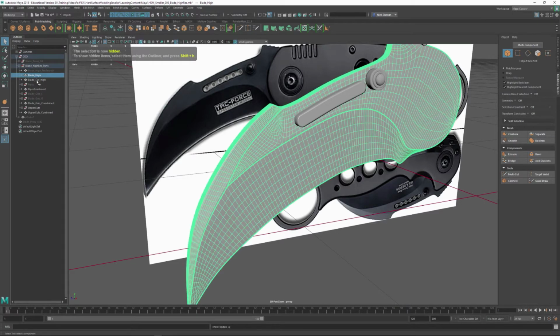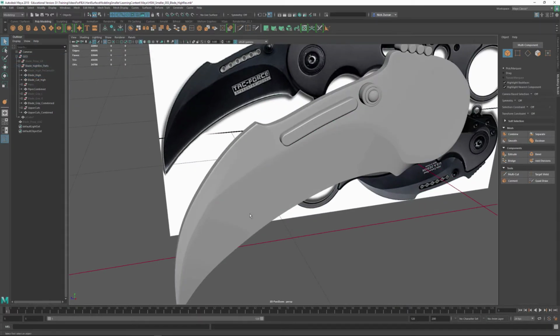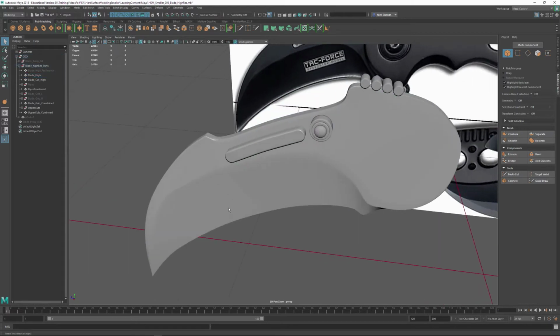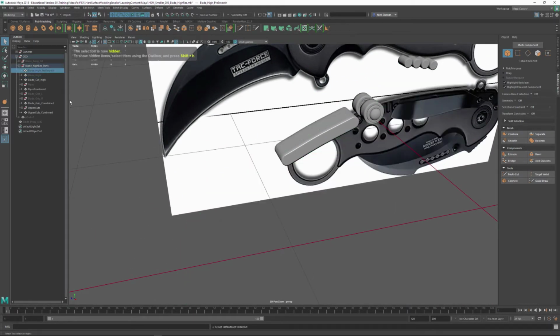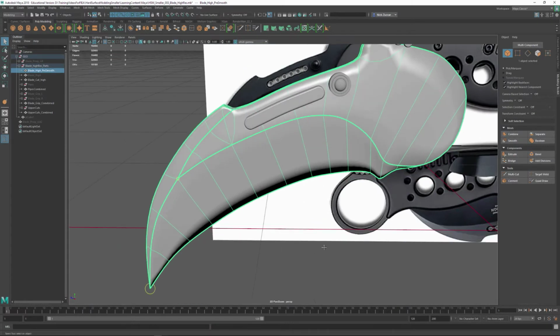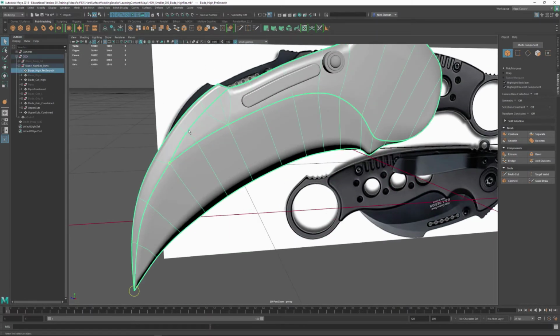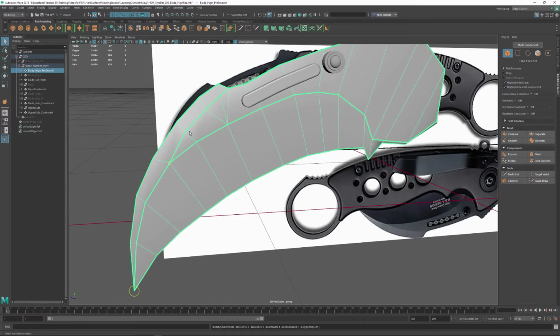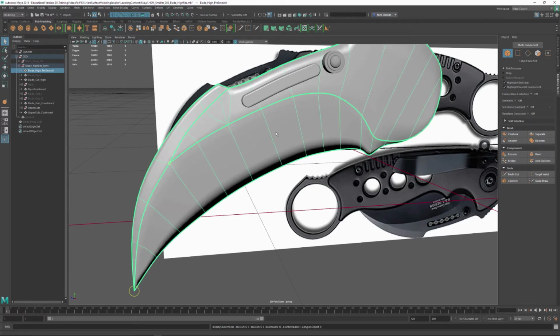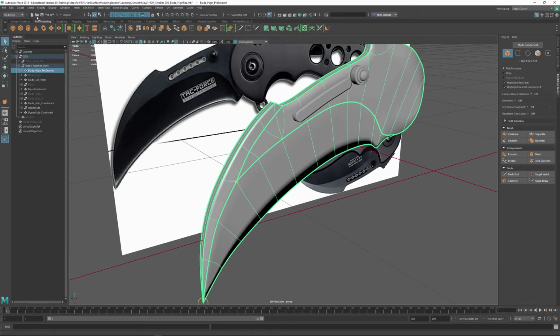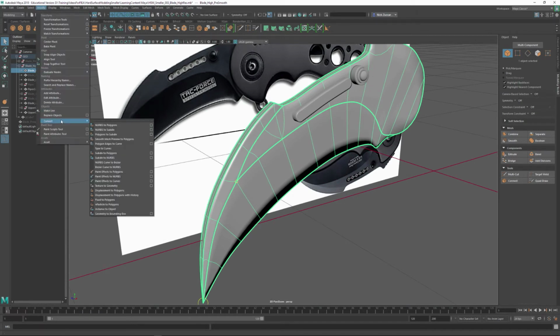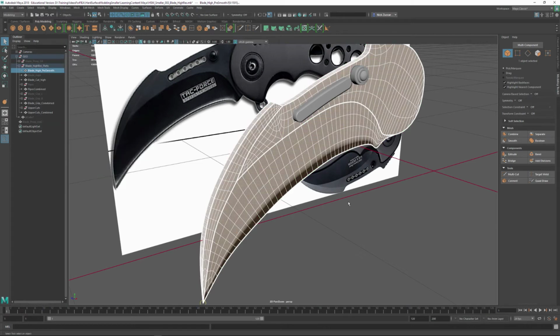and I'll say blade high. So this is what is done after you convert this from a smooth mesh preview into actual geometry. Let me hide this and show you this pre-smooth version. So when you're going back and forth, you remember 1 is the base cage, 3 is the smooth mesh preview version of this. And if I go Modify, Convert, Smooth Mesh Preview to Polygons, it will actually go through and add divisions to it.